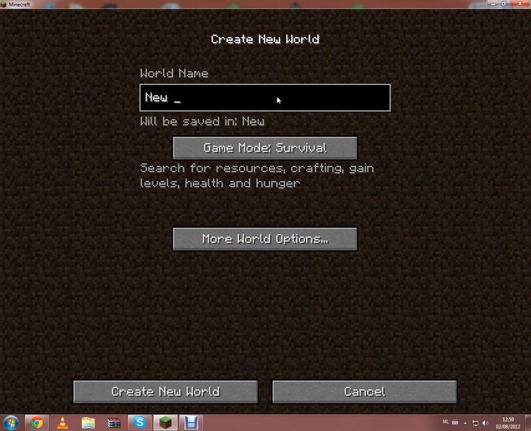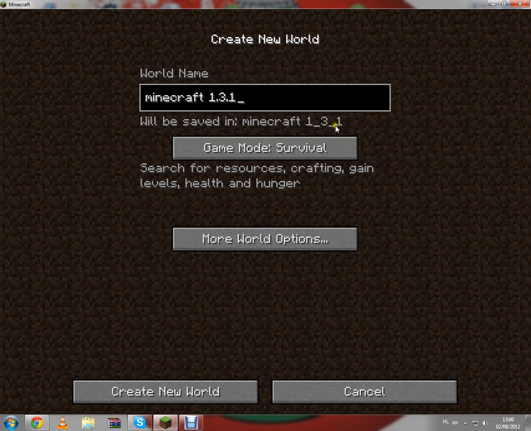Alright, so we're gonna create a new world, and we're gonna call it Minecraft 1.3.1, and we're gonna see what there is. There's normal survival mode, hardcore, creative. There's also survival, which isn't adventure mode, which isn't mentioned here yet.